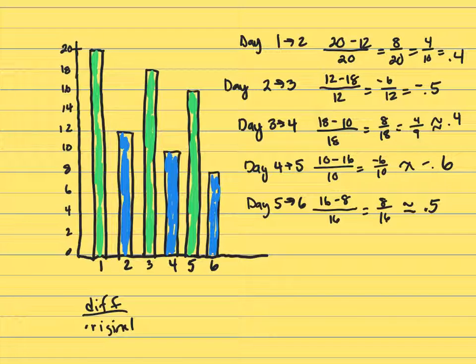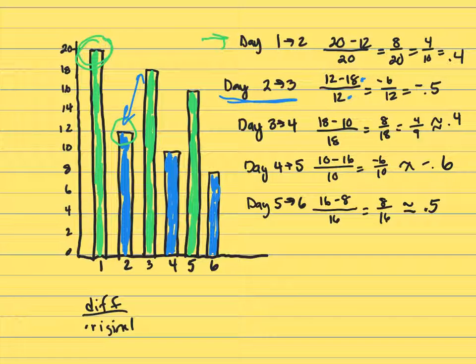Look from day 1 to day 2. So you were at 20 computers here, and here the next day you're at 12. So find the difference, 20 minus 12 divided by 20, because that was the original number, and that ends up giving you 0.4. And then do the same thing for the next day, between day 2 and day 3. So where is that? That's this piece here. So you went from 12 to 18, so find that difference, that's here, divided by the original.